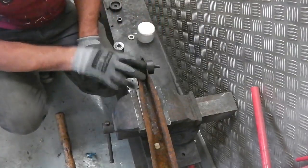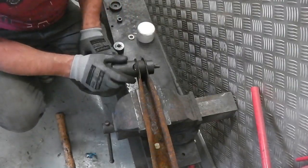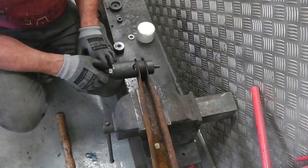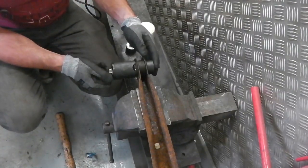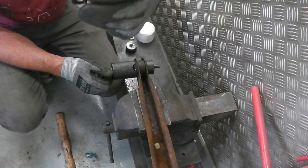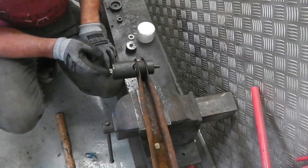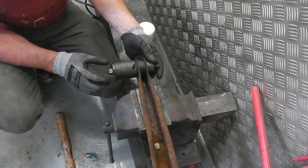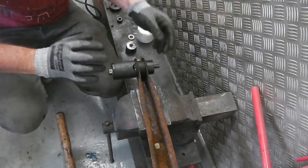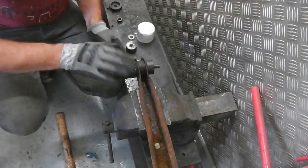Now, some of these can be completely fused. And even this, I've seen these strip. These are high tensile bolts, but I'm sure you know that they can possibly strip. Use these washers as well that come with the kit, because they help reduce the friction from the bolt head onto this end cap here. As we turn that, the screw action will bring in that spacer block at the end, and it'll force the bush into the cavity on this side.